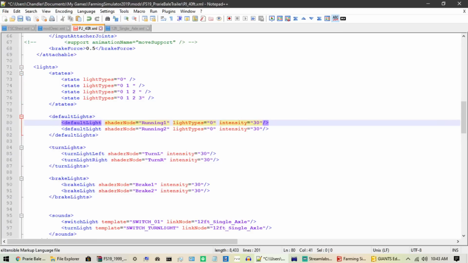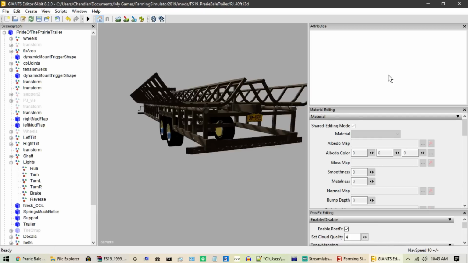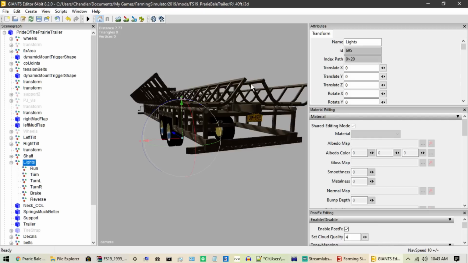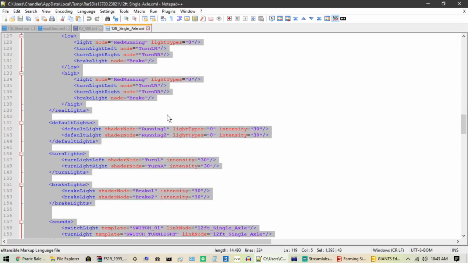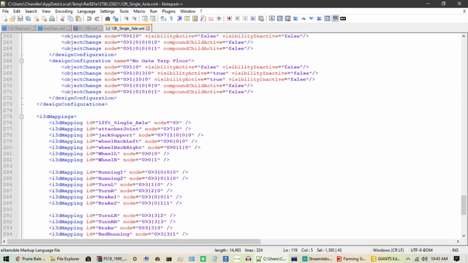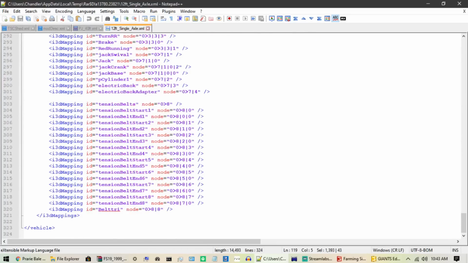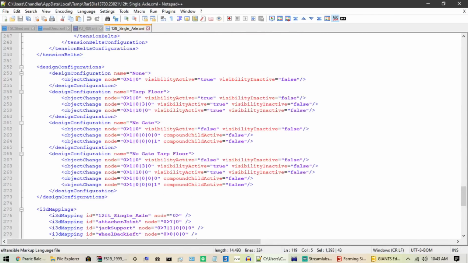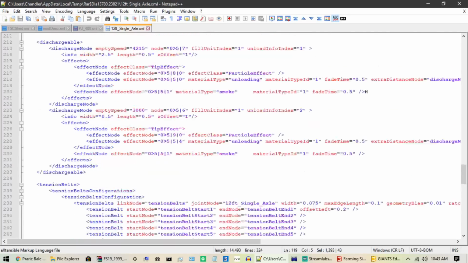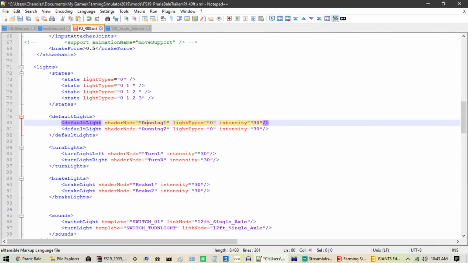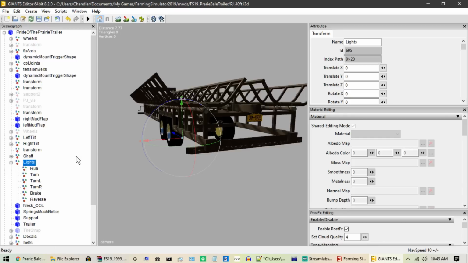So because this shader node right now is reading run 1, run 2, all we need to do once we install a light is click on this, where it says index path. We're going to need to copy that file path and place it here. The only reason that it's saying running 1, running 2 is because the way some people script this is called i3D mapping, which is pretty much an index at the very bottom that does the exact same thing as what we would be doing here. It's just more organized so you can find stuff easier. I prefer to do it this way because I just feel it's easier. But either way, let's get into installing some of the lights.